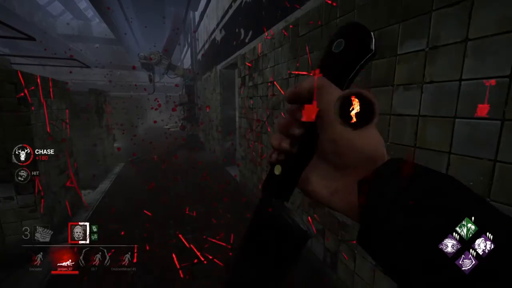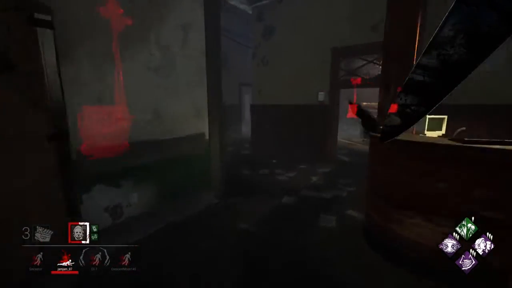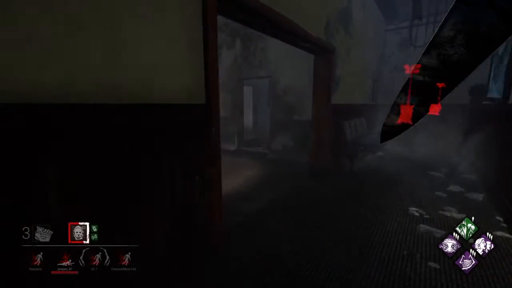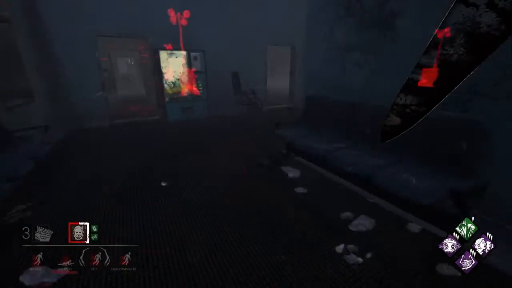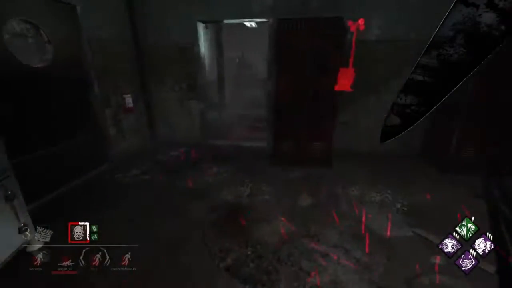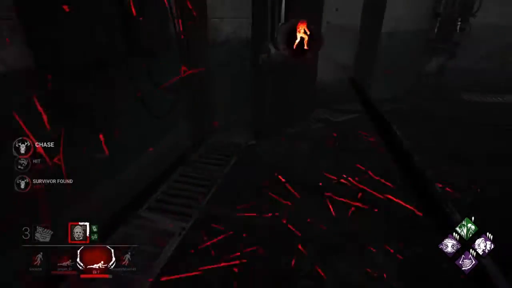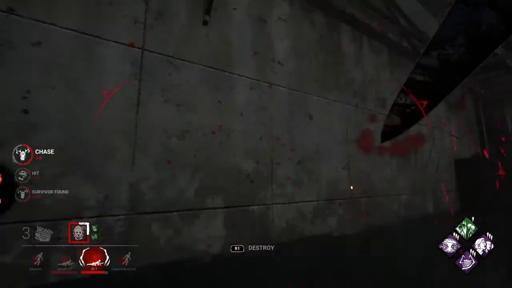Jesus Christ. Infectious Fright tells me there's somebody back there, so I'm gonna go ahead and slug here and come over in this direction. If I don't find her right away, if she's hiding, basically, I'm just gonna leave. Is this worth committing for? She got really damn far. Nice, and I see where everyone else is as well.